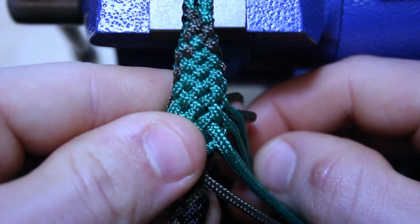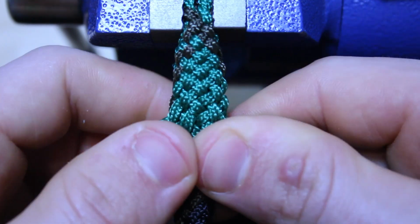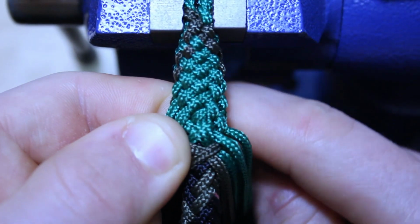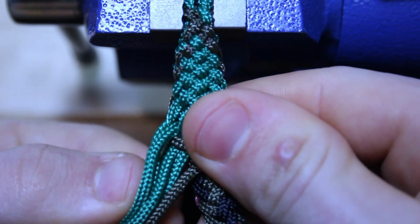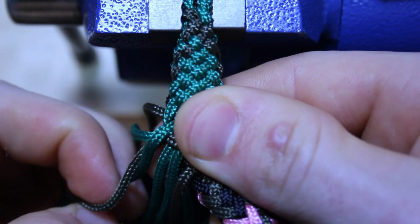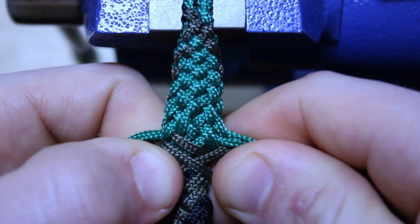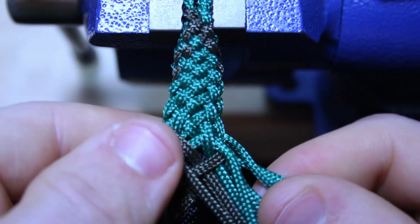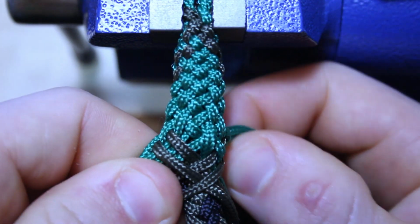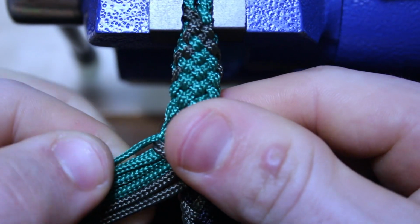Okay, so I'm going to go under, over, under, and then over 3. I'm going to go over here now, take this strand right here in the back. I'm going to pull it nice and tight. I'm going to go under one, over one, under one, and then over 5. And then I'm going to go with the other strand that I have. Under, over, under, and then over 5. Now we're ready to just transition into the under 4 over 4 pattern.